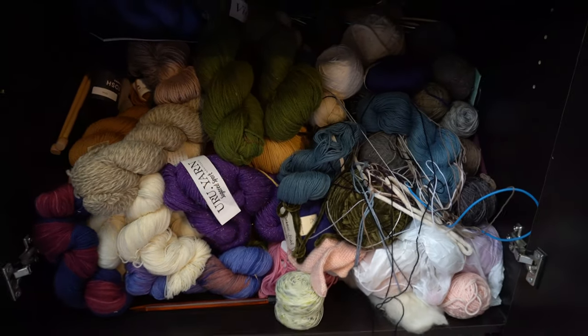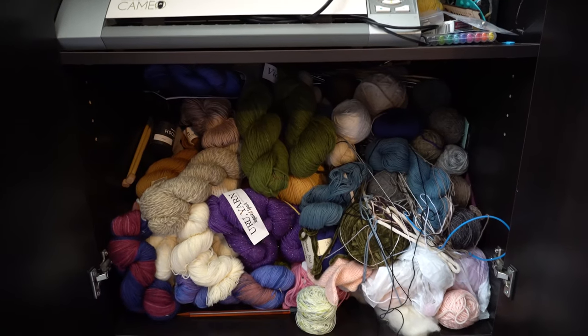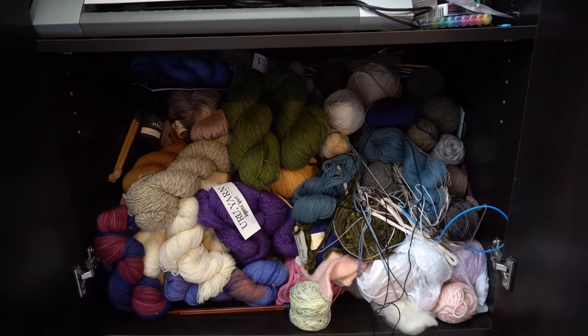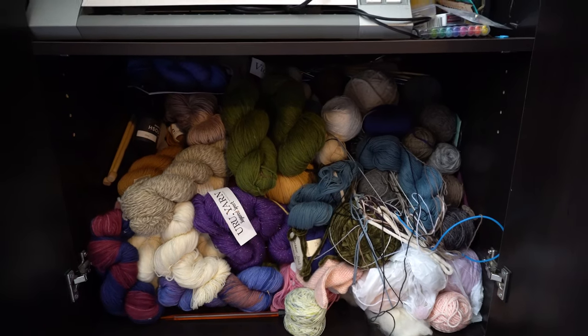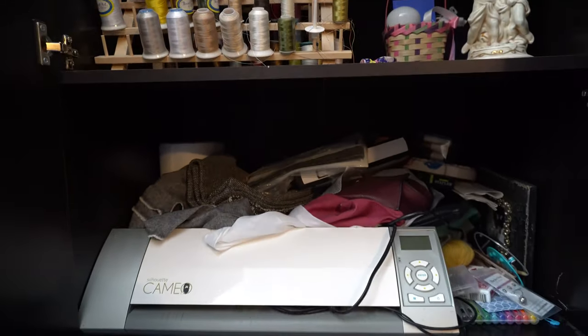This is such an embarrassing little yarn storage area and it's going to need some major love. Hopefully in the next month or so I can refilm this and it will all be nice and clean — that's going to be my intention and why I decided to film this video in the first place. This will be some major inspiration to clean this closet, so hopefully in a bit you'll see an updated, nicely organized little yarn collection. I hope you're not judging me too harshly on my mess of a craft closet — I do have some ideas on how to store things and hopefully I'll be able to share that with you in an upcoming video.